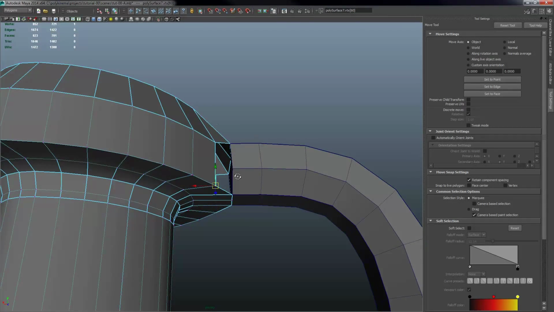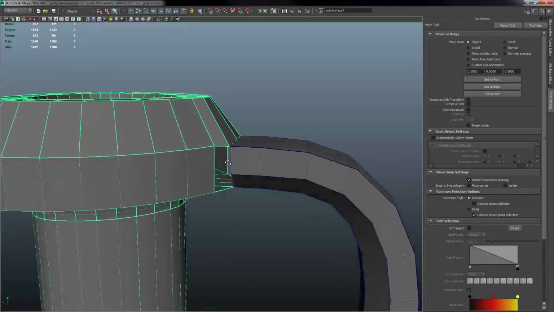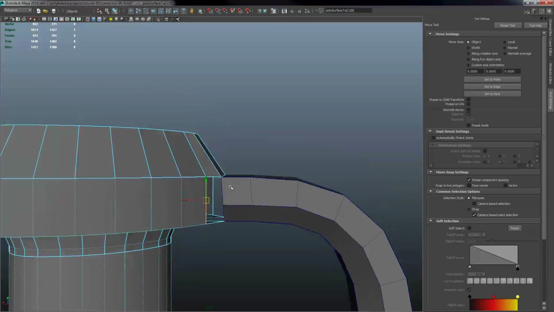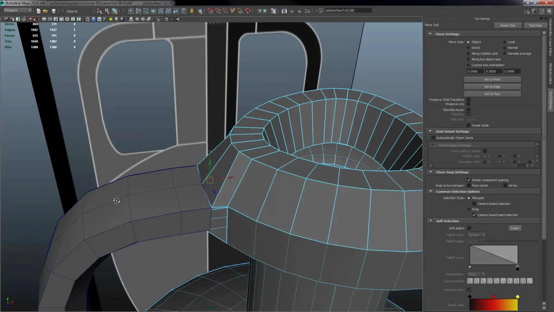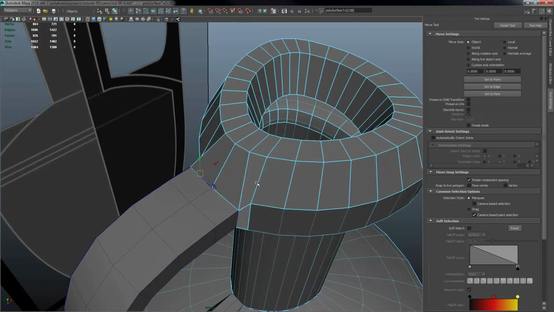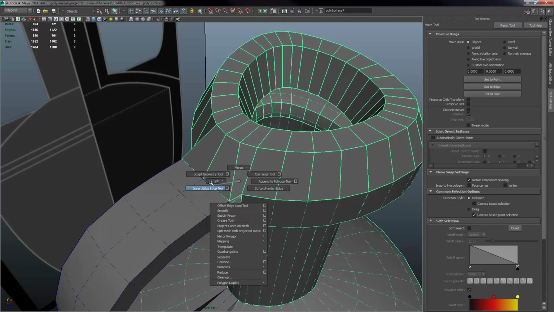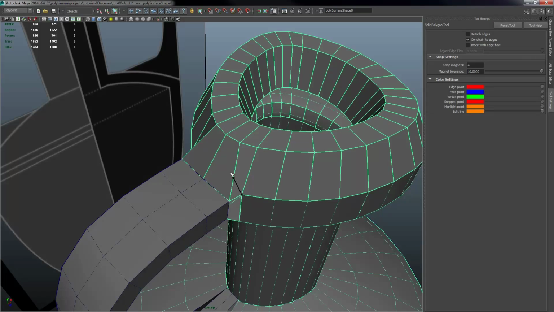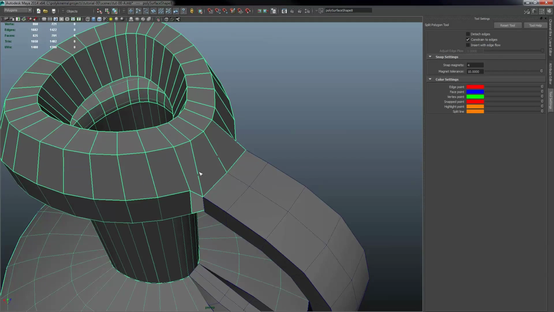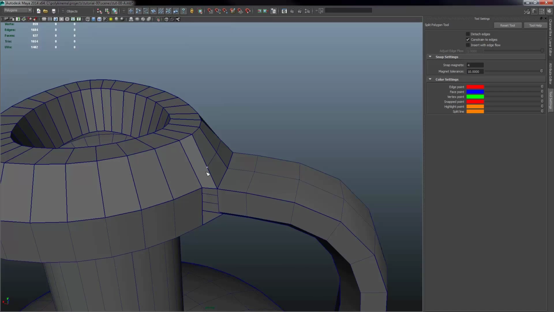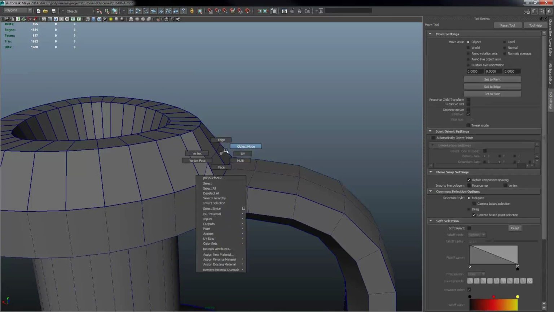I'm going to create a bit more geometry in here using the interactive split tool. I'm just going to create a line that runs across the top. Missed that last bit.